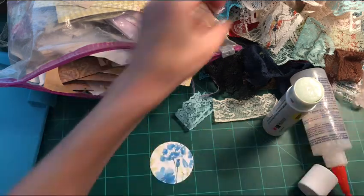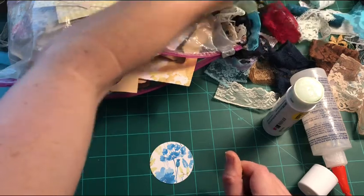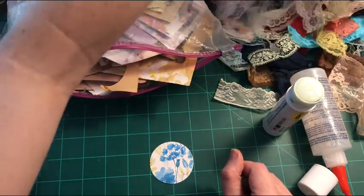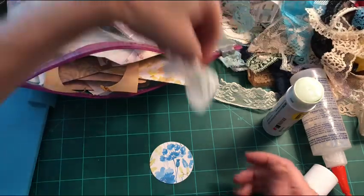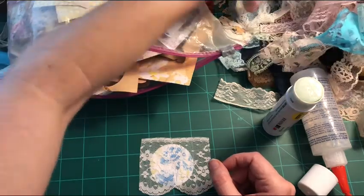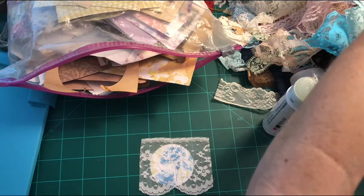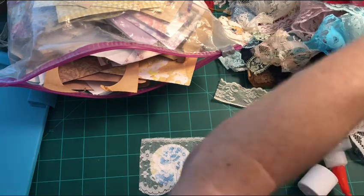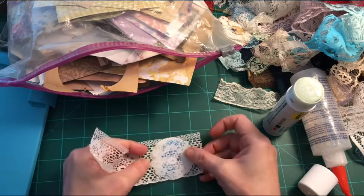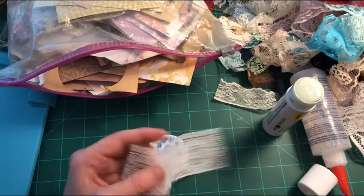plainer. I'm not finding that very helpful. What should I do? I was kind of looking for a little bit more see-through. I think I just tried that one. Goodness, I have all of these scraps of lace, and I'm sitting here struggling to find one. I guess that's how it goes. This one has a nice little floral piece I could use, but I don't want to do that.